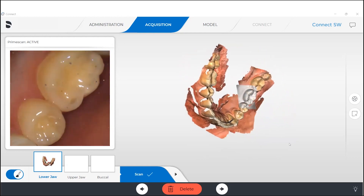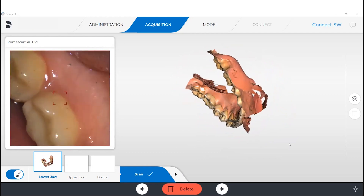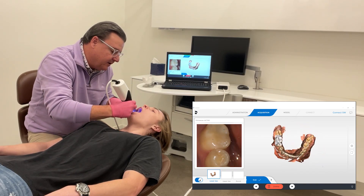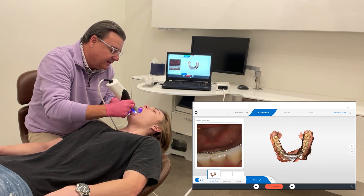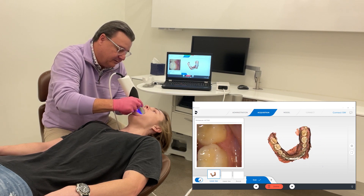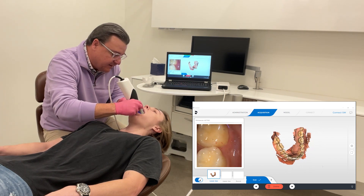There we go, now we got it. When scanning, the different tones of the scanner let me know whether I'm capturing or not — it's really convenient because I don't have to be looking at the monitor. Notice the monitor is behind me in this case, and I want to stay in a nice ergonomic position. The audible feedback is really helpful because I don't have to twist my neck or my elbow. I'm going to check now because I'm not 100% sure I'm capturing.